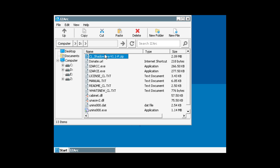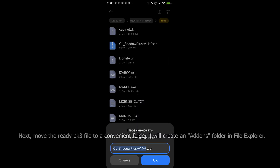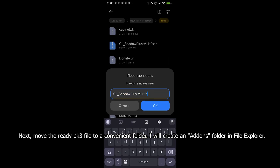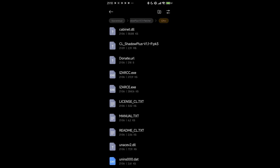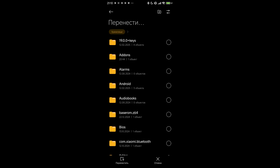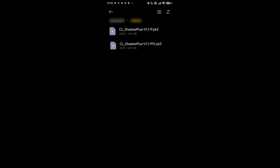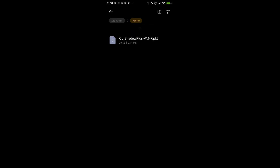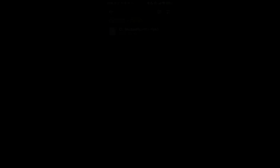When the loading stops, the compilation has finished. Go to the IZArc folder and you'll see that the patch is now in a ZIP file. Exit WinLater as we no longer need it. Then go to File Explorer, find the folder with the patch, and rename it from .zip to .pk3. Next, move the ready .pk3 file to a convenient folder — I'll create an Addons folder in File Explorer. You can place it wherever you want, but for convenience I'll do it this way.